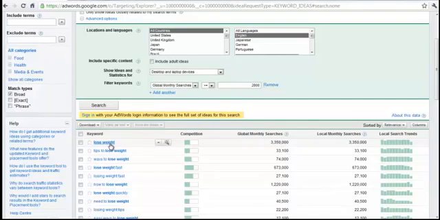Because it's broad match, what it means is the words don't actually have to be together. And more than that, there can be any number of words in between them, after them, before them. So basically, with broad match, it's including this keyword, this keyword, this keyword, and so on. The only requirement is that the keyword has the term lose weight in it at some place, or lose and weight separately. And that is, of course, not what we want. Because if we're thinking, if we rank for this keyword, we're going to get this many searches, this many visitors per month, you will rank for this one. You won't rank for this one, this one, this one, and this one. We're only ranking for one here.